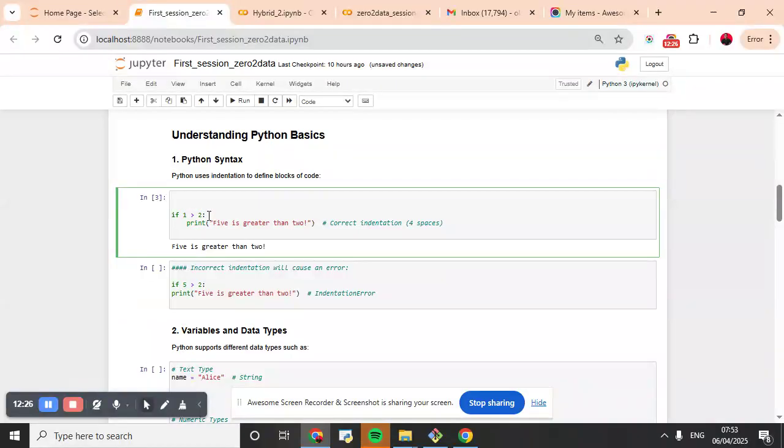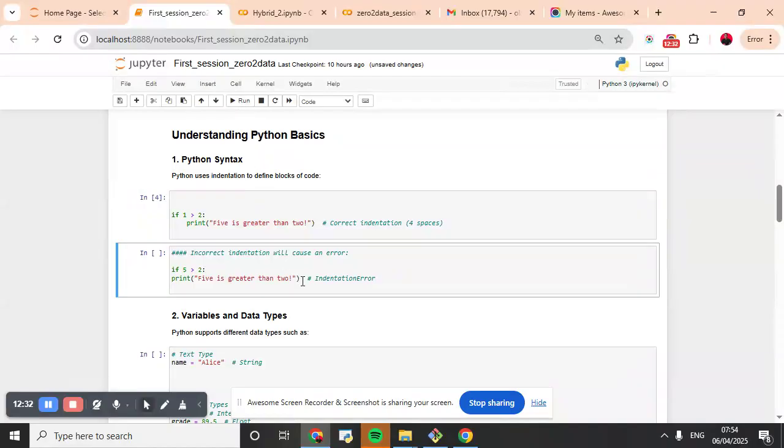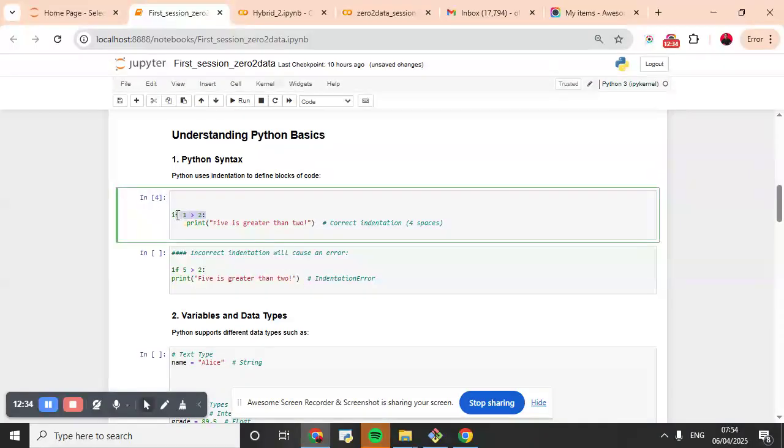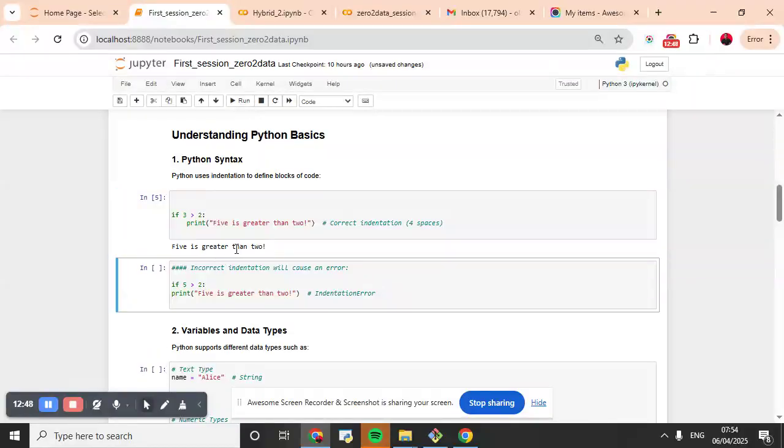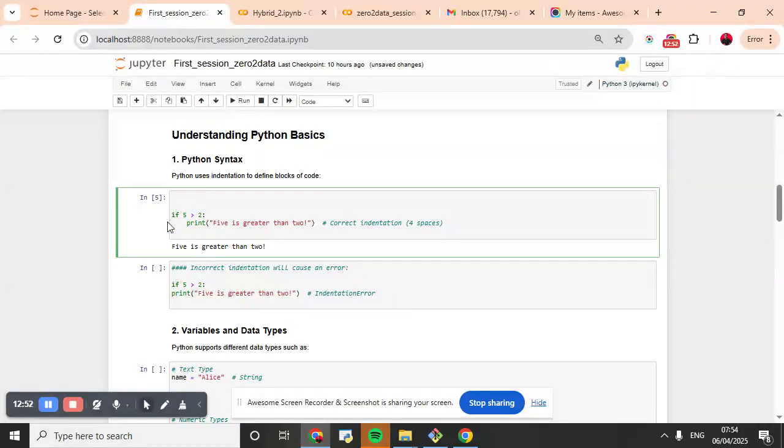if 1 is greater than 2, is this condition actually true in the real sense of it? Let's see if we are going to see any output. So no output, because this condition is false. It is not true. So that is why we have that. If I take it back, or let me use another number that is actually greater than 2, yes, something is printed. So let me take it back to what we had initially.